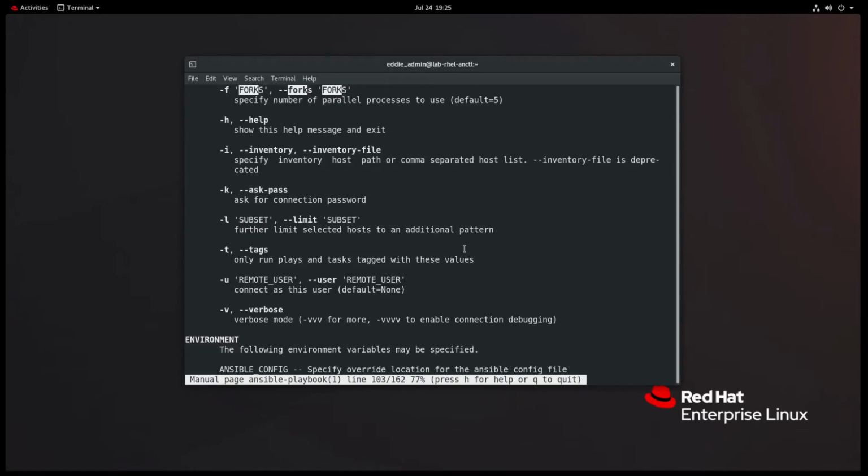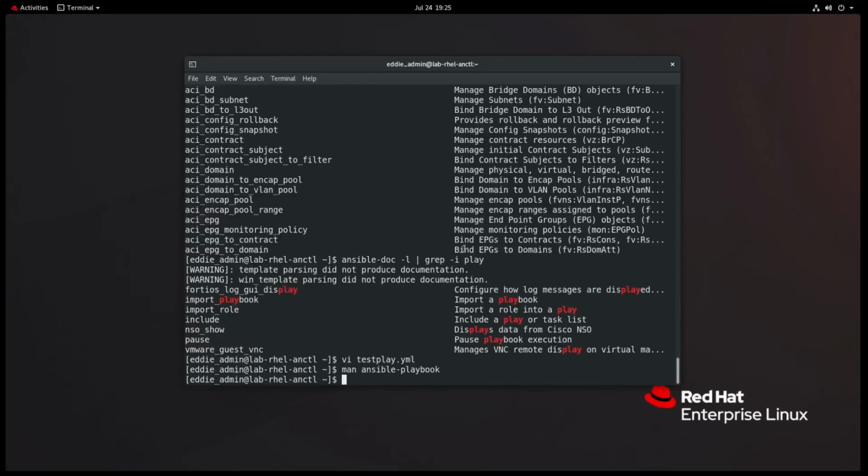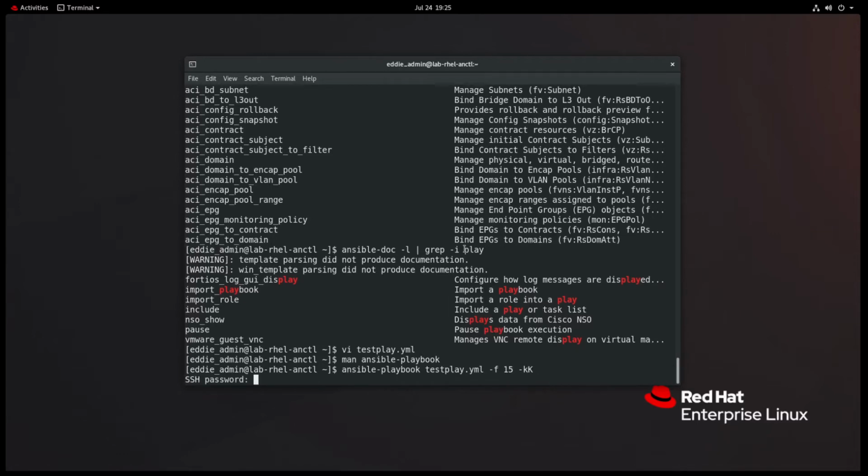All right, so it manages parallel processes used, defaults to 5. Okay, so let's do this. ansible-playbook test play -f. We're going to do, let's do 15 and become, or sorry, it has become in that, and then we'll do our -K's for the authentication.